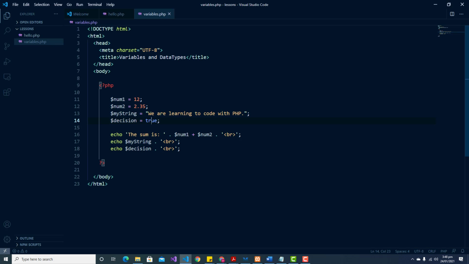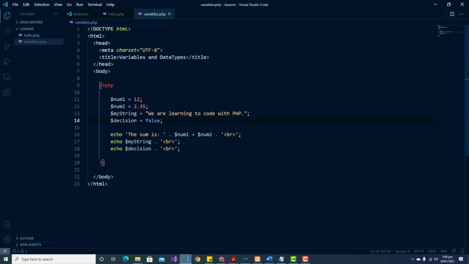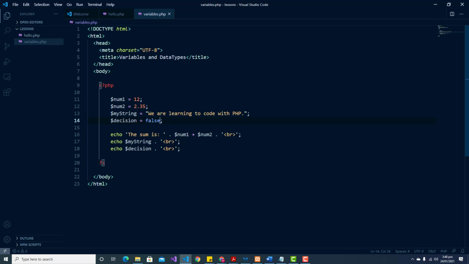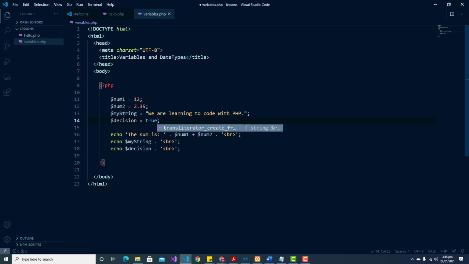All right. There's a useful feature also in PHP, and we see here that instead of true or false, we get 1. Okay, so true or false is the same as 1 or 0. So if we had false, then of course that would change to 0 or nothing. Okay, so false is nothing and true is 1.